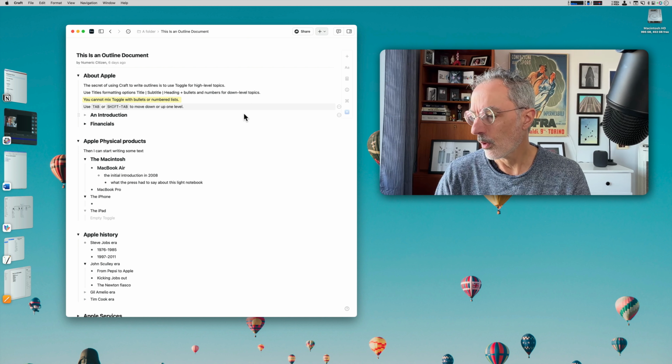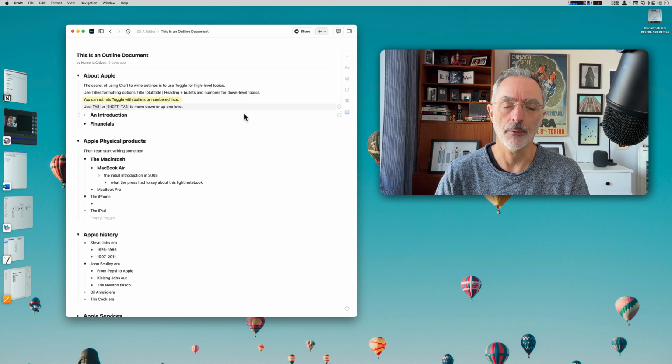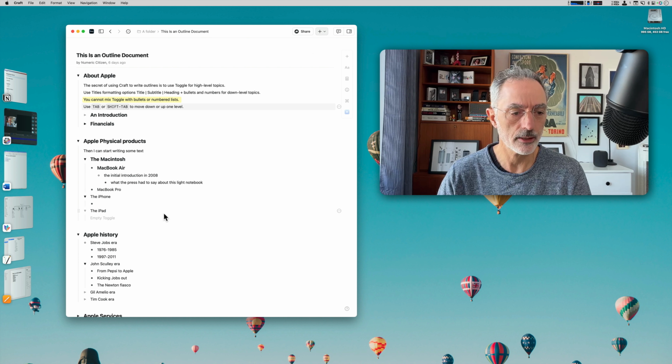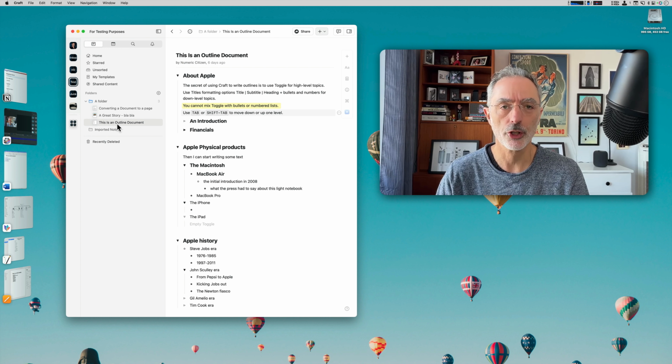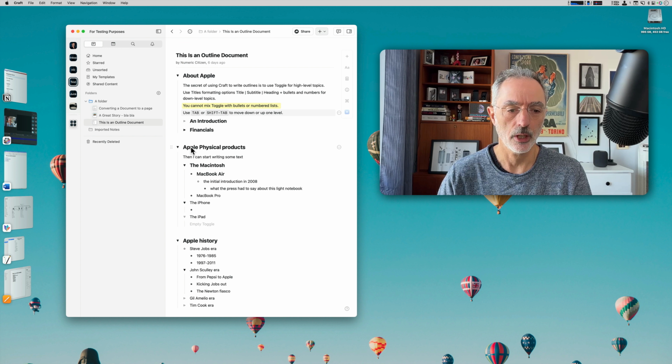The takeaway number four is that there's a big issue within Craft right now. If I take this general outline as it is, it would be cool if I could have, within the navigation portion on the left, a representation of the headers on the right, in order to create a table of contents.